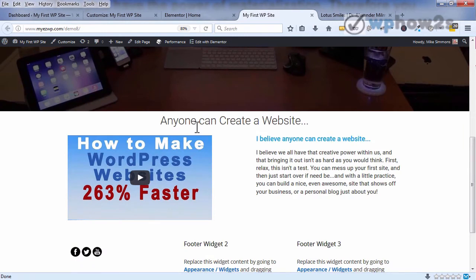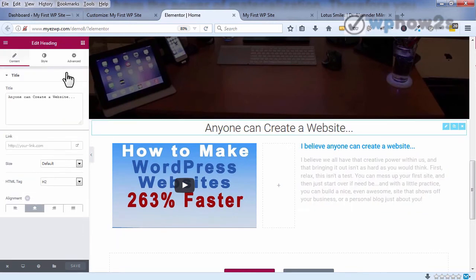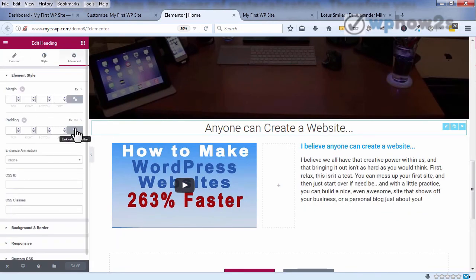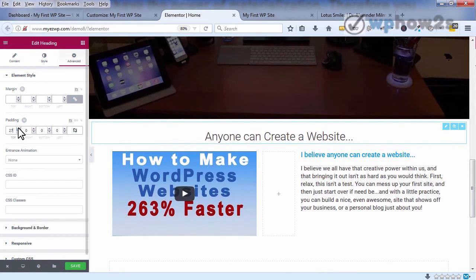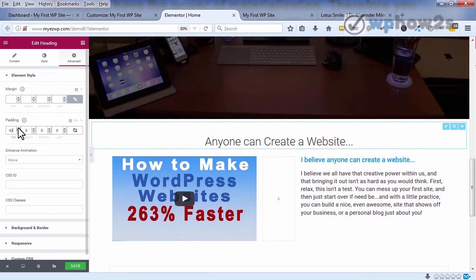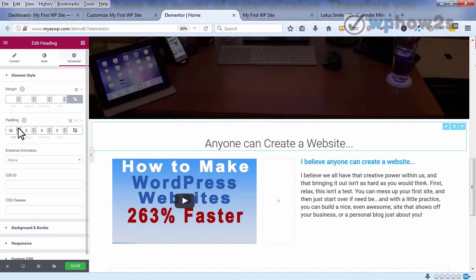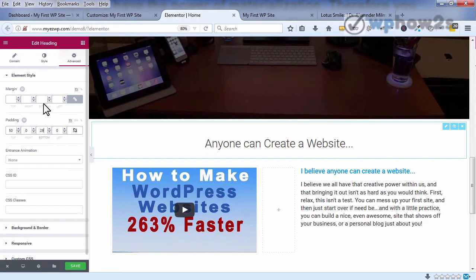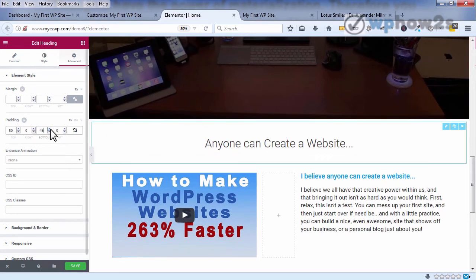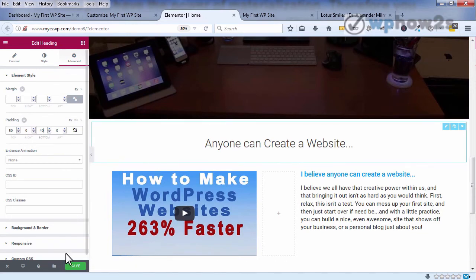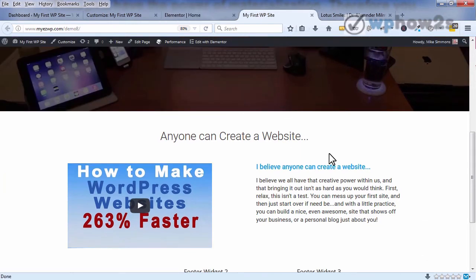Now we'll just put some padding in between these headings and everything so it looks a little better. So I'll go back here, click on our heading that we have here, click on Advanced, and I'm going to unlink the padding, unlink that little chain link. The one over on the far left is the top. If you click your mouse inside, it'll show you what you're editing. The top padding, so I'll add some padding, maybe about like that. There we go. And I'll add some on the bottom. There's the bottom padding for the heading. We're putting padding around the heading right now. That looks about right. There we go. And I'll click save. And that's pretty good so far.